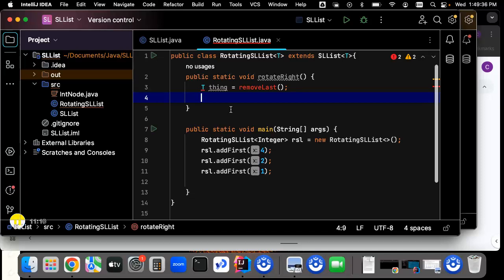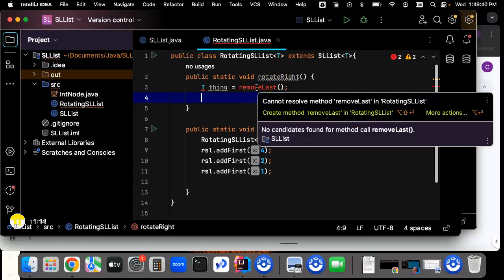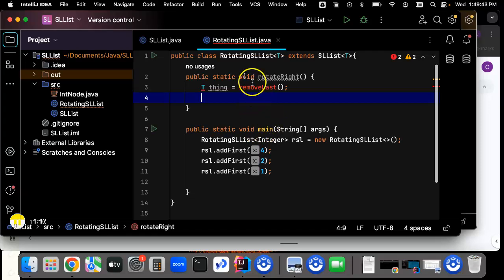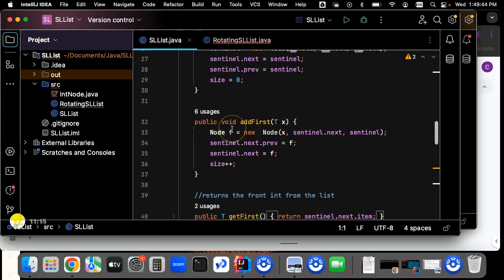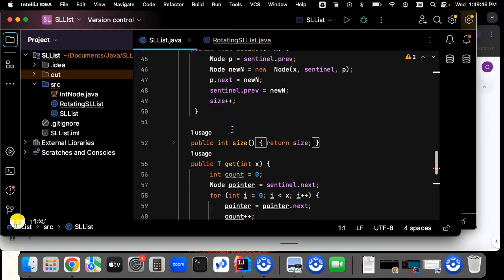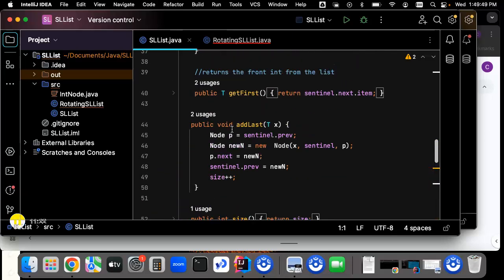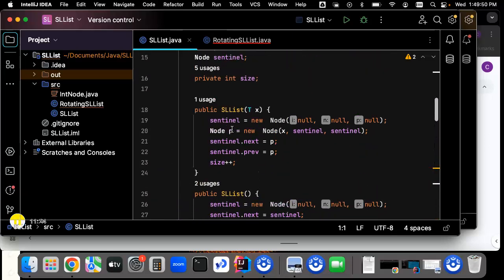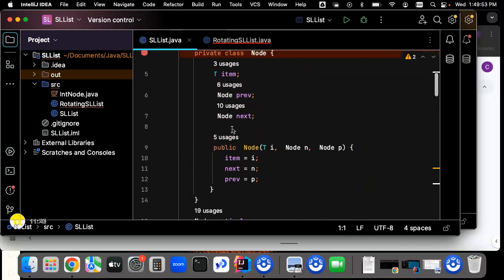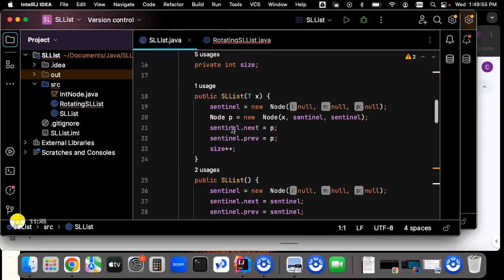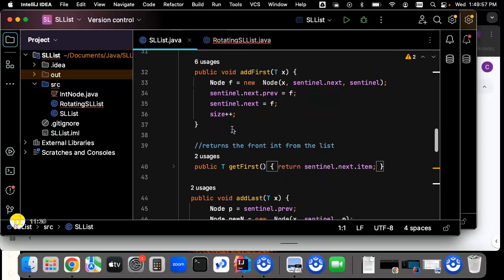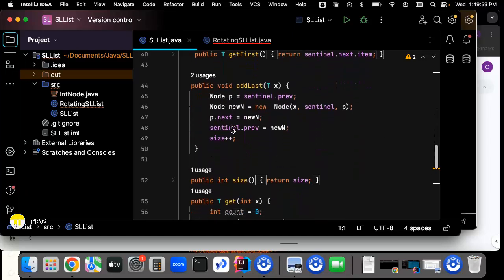Add first. Oh wait, we got to think about what's going on there. Do we not have remove last? I don't think so. We should have remove last. Do I not have a remove last in here either? No, I don't. I've got add last.